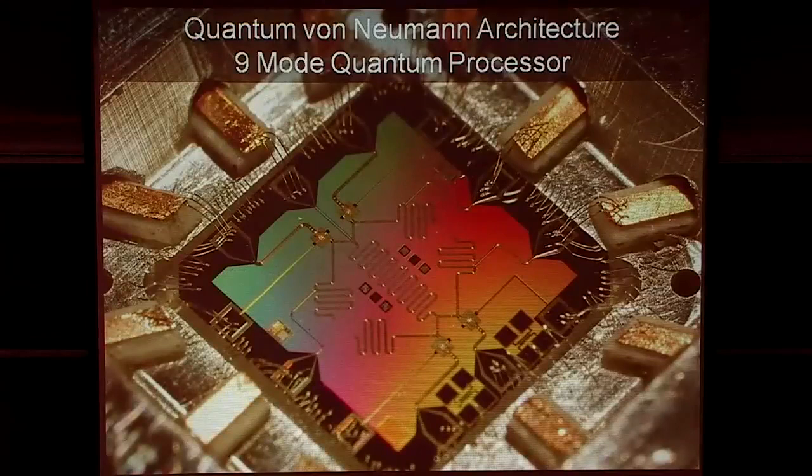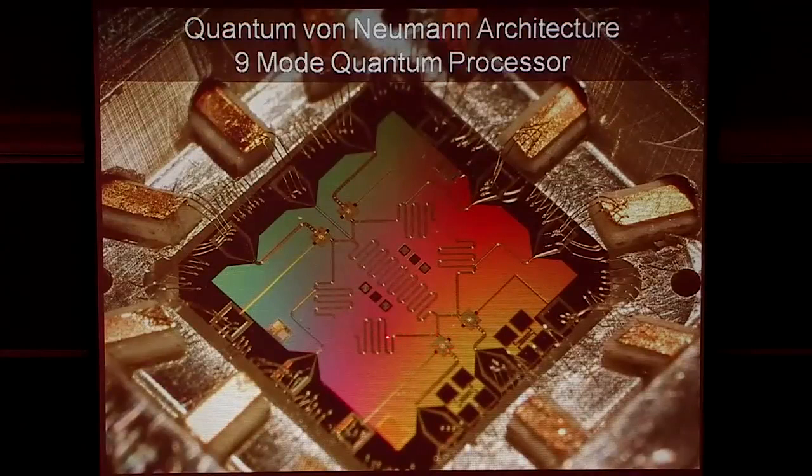With these kinds of things, we're trying to build more and more complicated circuits. This is the most complicated circuit we've made. It's a 9-mode quantum processor. We have quantum bit states here and here. They're connected to lambda over 4 resonators here, acting as memory, and then these can all talk to each other via this bus here. With this, we've done a very simple quantum computation experiment where we factored the number 15, okay, and we did get 5 times 3, if you're wondering.